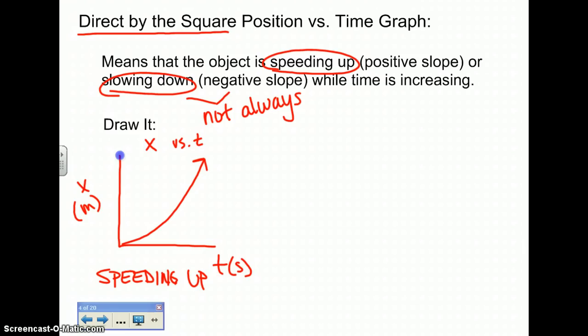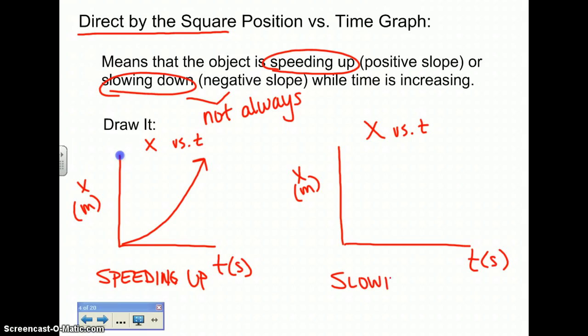Whereas, okay, cruise control was set, you traveled your whatever miles. Oh, here's my exit that I want. So let's show what slowing down looks like now. So you are traveling, but your time is still going on, but you're not going to be traveling as great a distance as you were when you were traveling faster. So you're traveling a lot of area in a short amount of time, and then not so much area, and time almost seems to come to a still, i.e. you're about to hit that red light. In other words, you're going to be stopped at 5 meters away for a couple of seconds or whatnot.